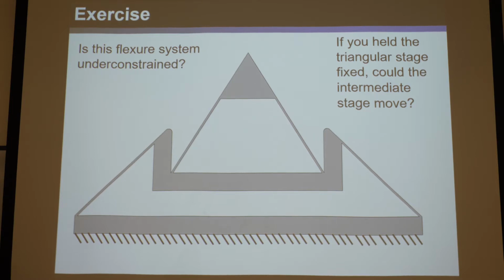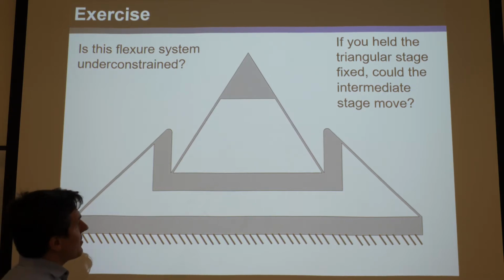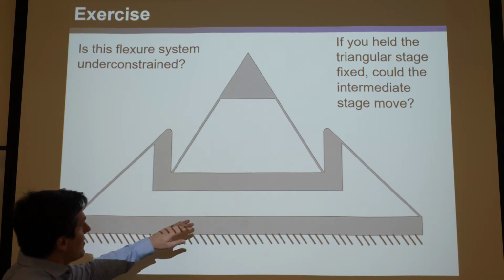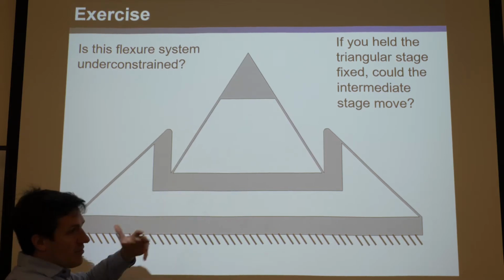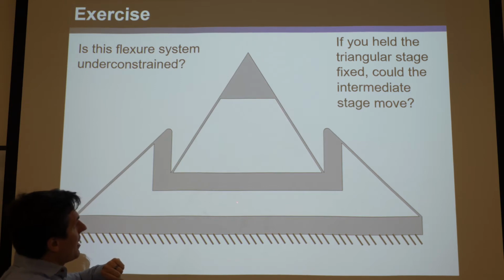So first of all, you look at this, and I'm going to ask, is this a parallel system? My first question is, is this under-constrained? Well, the first thing you would do is say, is this parallel? Because if it's parallel, it's not under-constrained. Let's look at this. Hopefully, you know by now this is not parallel. First of all, there are 3 rigid bodies in it. That's one big giveaway.